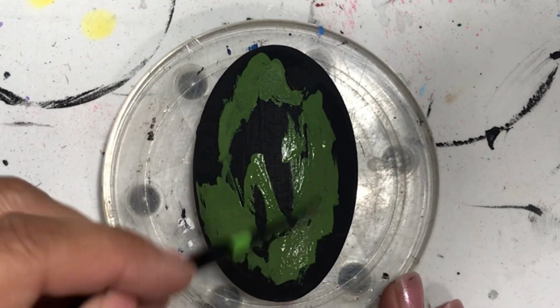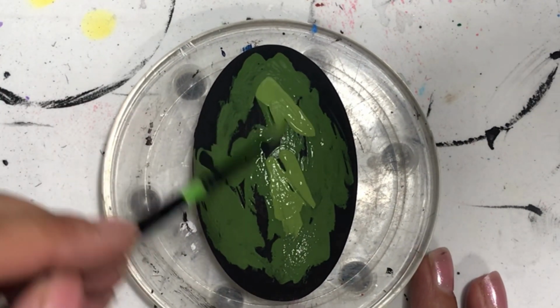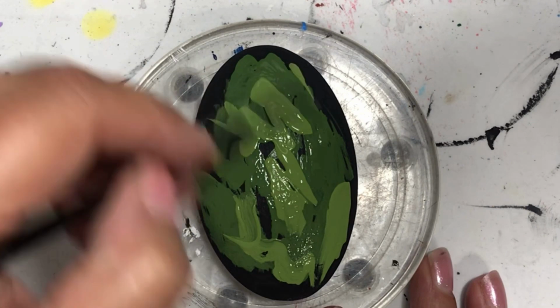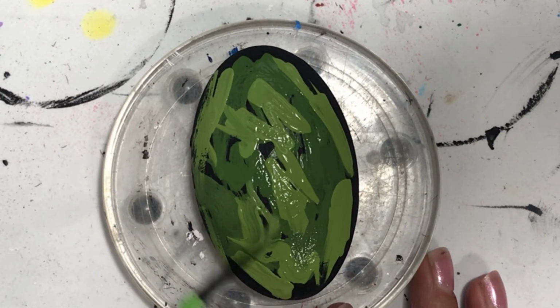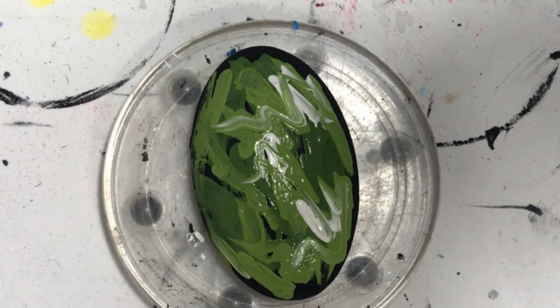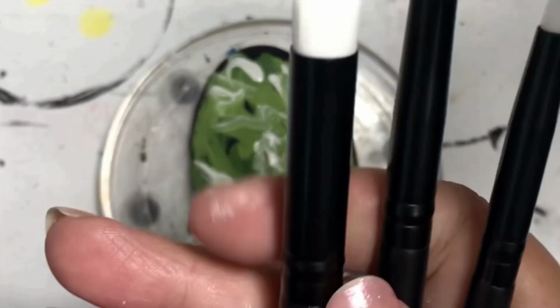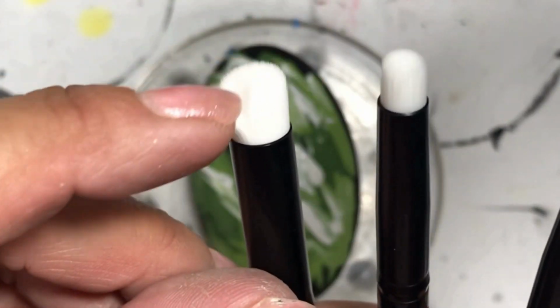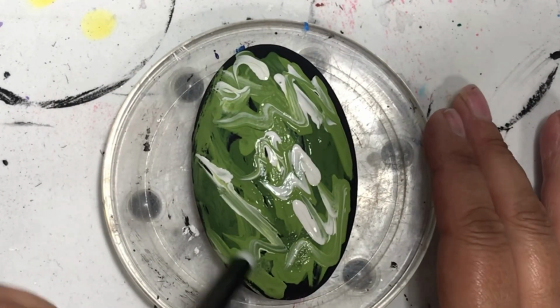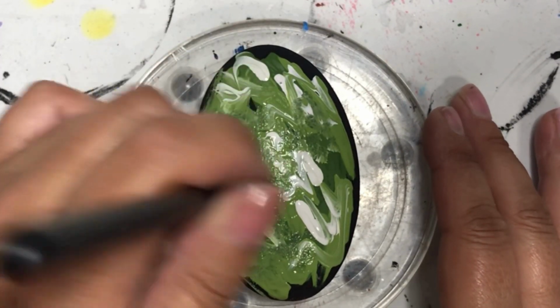Today's tutorial is going to be a whole lot of fun, at least it was for me. I really had a lot of fun doing this, and the reason why is because I bought myself some new tools. They're little blending brushes that come in three different sizes. There they are. Really tight bristles, but very soft. And I wanted to give them a try and see how they blended.